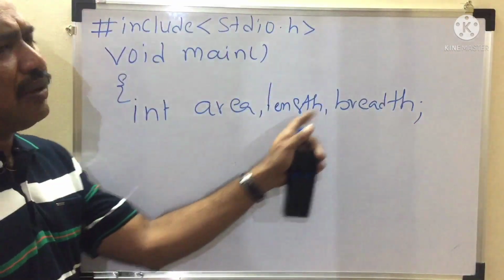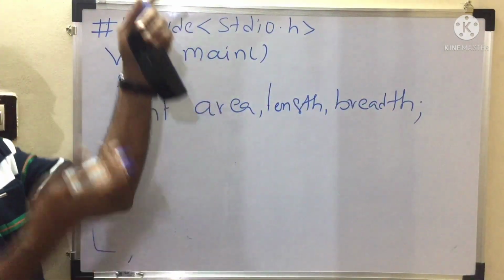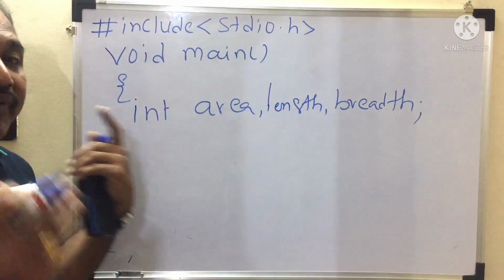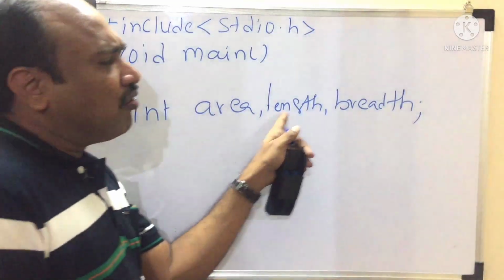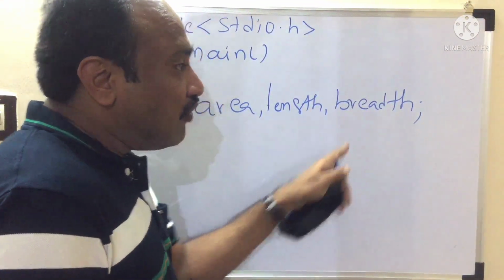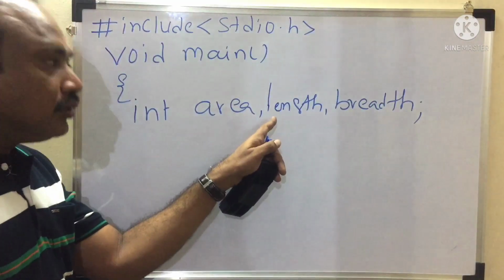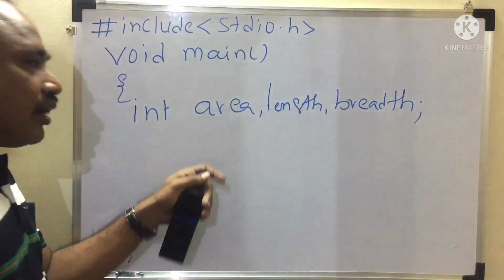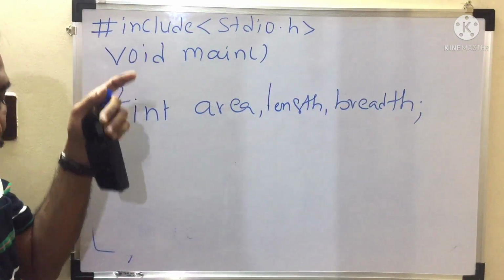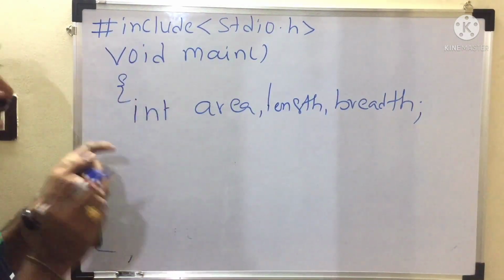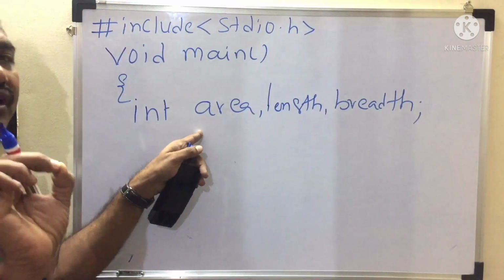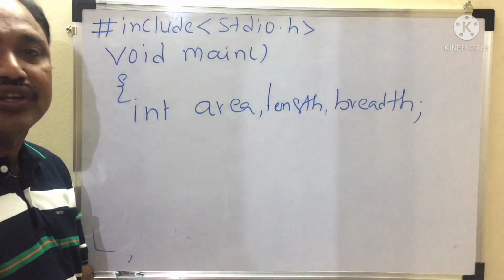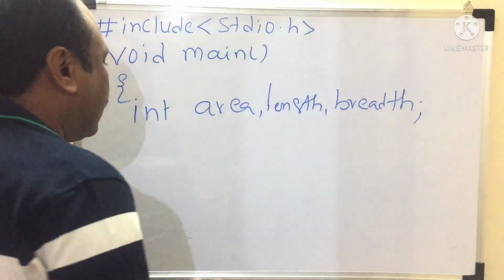If I simply use L and B, there is no problem, but while writing a lengthy program there can be ambiguity: why have we used L, why have we used B? If you name them properly, length represents length, breadth represents breadth, and area represents area. Referring to those values later will be very easy. That's why we use corresponding names for the purpose of the variables.